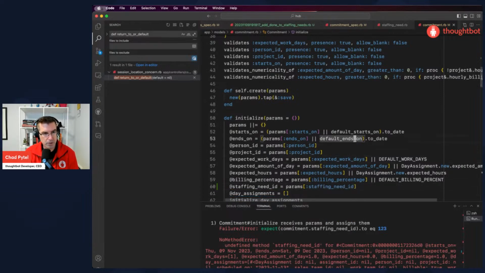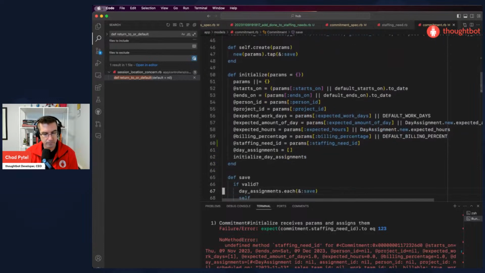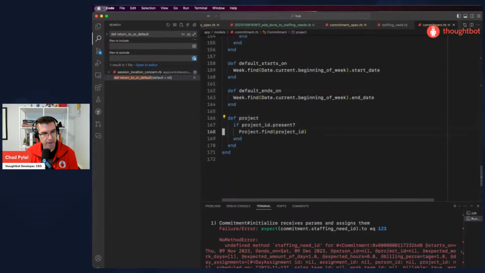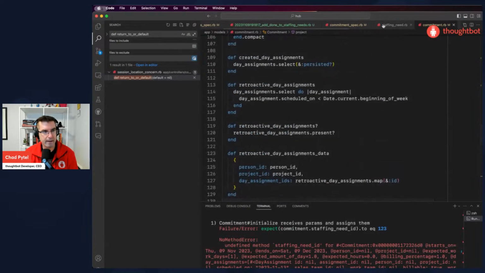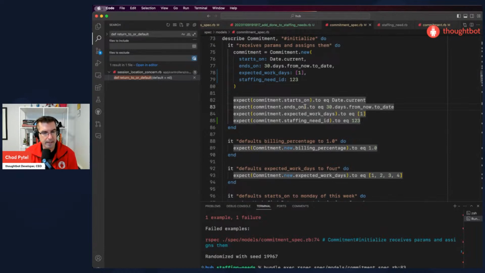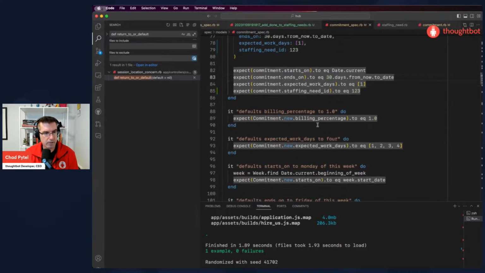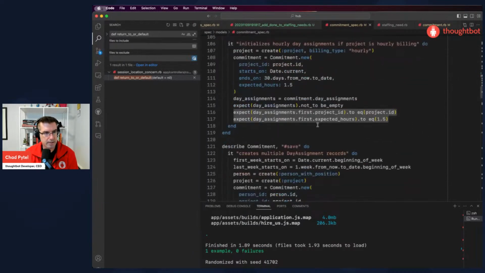Just like person and project, where it is an object but we need to take the ID, and you can see it has a project method to load the project or return the project after it's loaded, we'll probably do something similar. Now our initializer is taking that, so if we go back and run this spec again, I believe it should pass now. Yeah, awesome. Now we go to our spec for save.